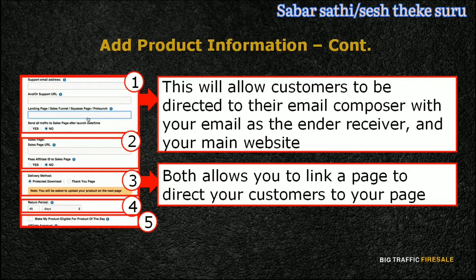The return period option will allow customers to return the product within a set of periods that you've decided on. Tick the Make My Product Eligible for Product of the Day if you want to participate in that. In the next segment, we'll cover the rest of the items in this page, and concluding your traffic-generating future to the affiliate.